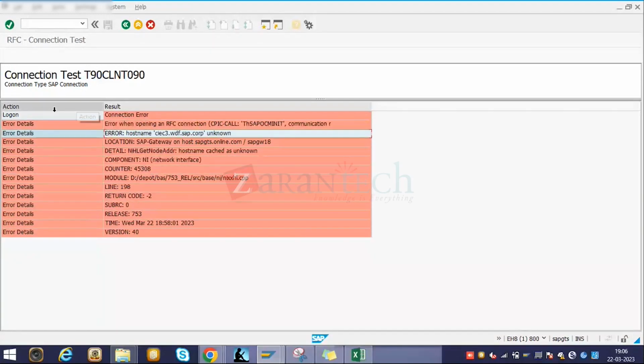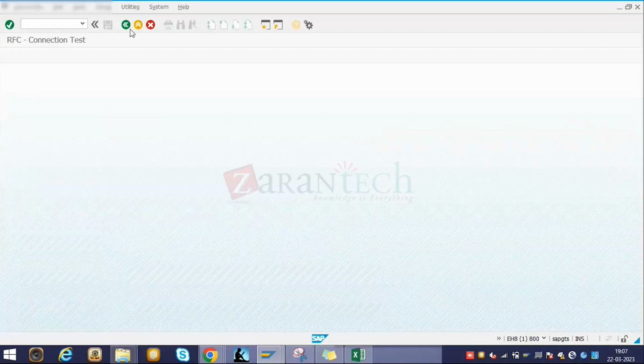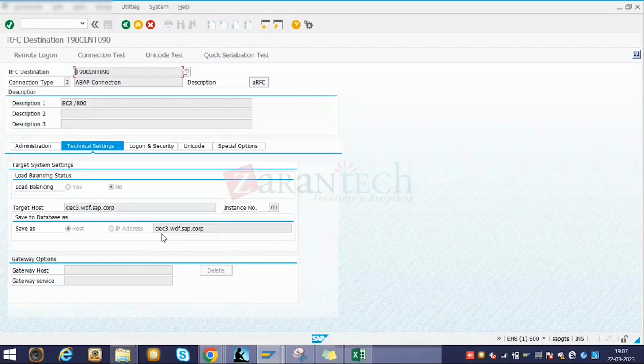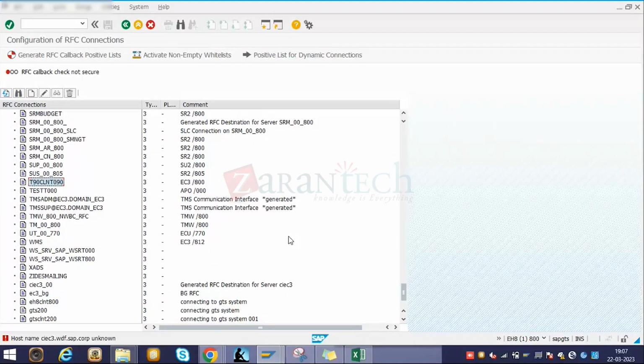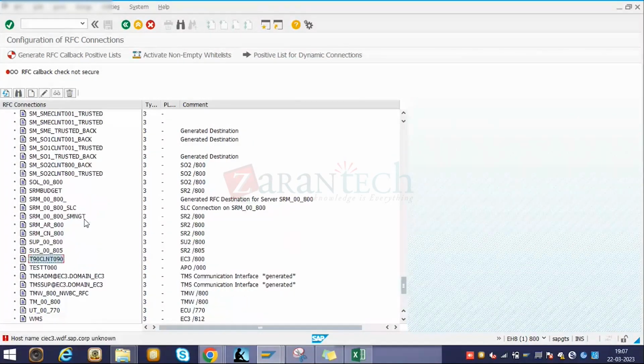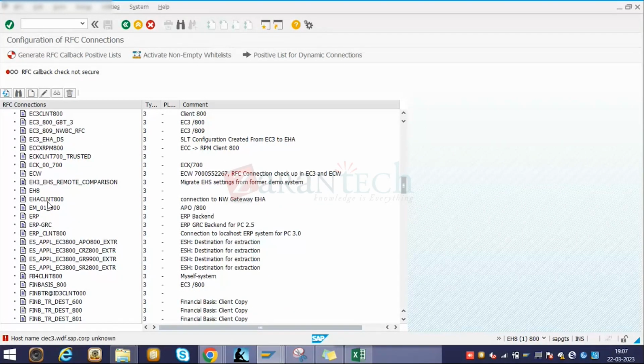So what I have to do is take this connection back to the server provider to fix this, and put a proper system here. Or what they can also do is change the logical system for this system. Rather than using T90, they may also use this other system, which is the EH8. They may use this EH8 system here.